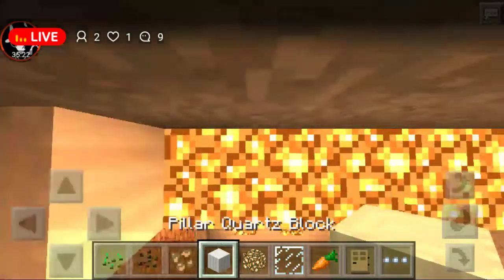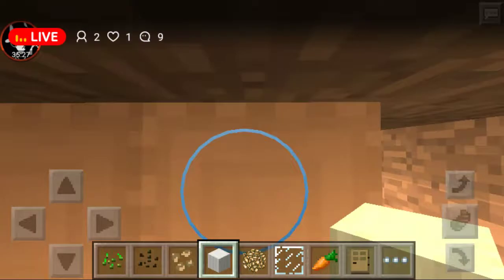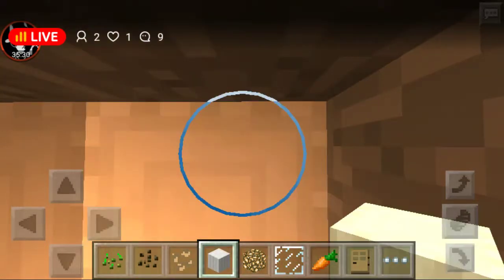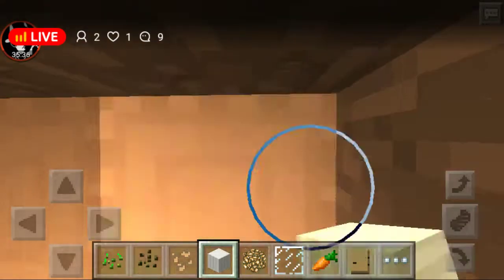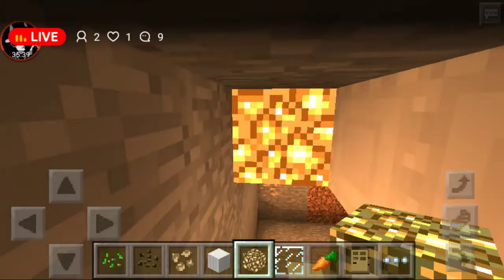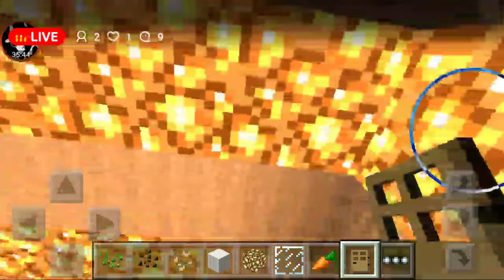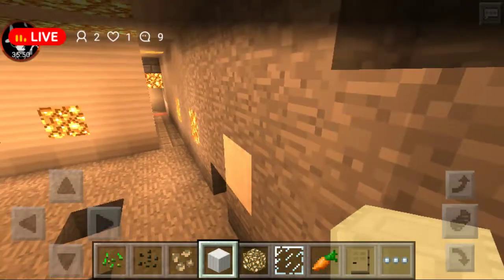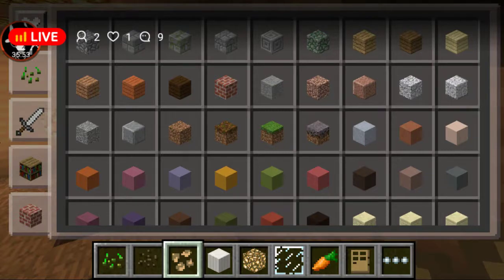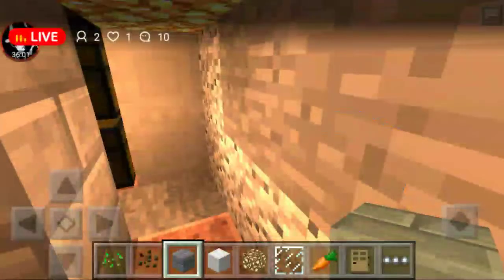Wrong block. This is just the roof here, by the way. And glowstone roof made. Now I'm gonna build this part out of stone bricks. Because I feel like that looks pretty cool.